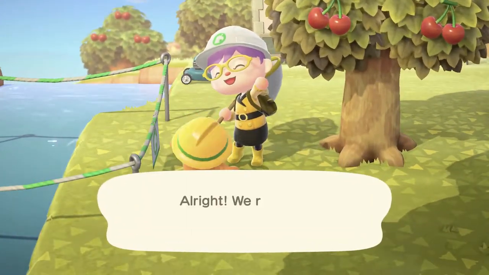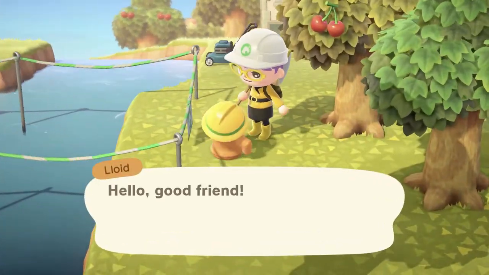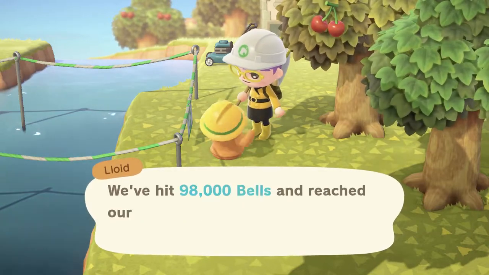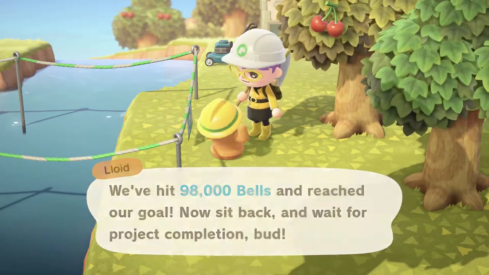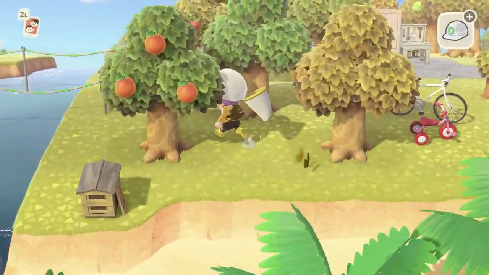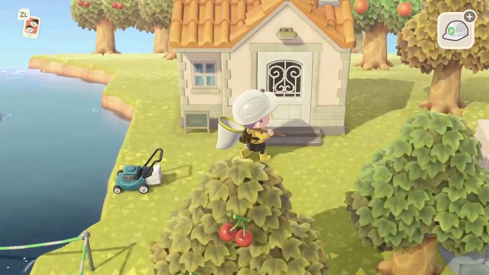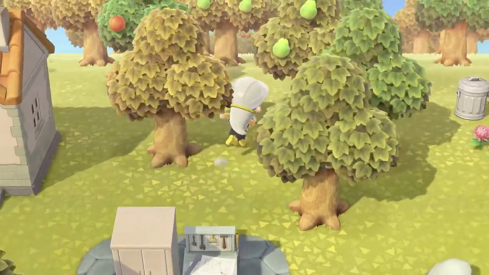Alright, we reached our donation goal. Thanks to me. Hello, good friends. This is the planned location for a log bridge. We've hit 98,000 bells and reached our goal. Now sit back and wait for project completion, bud. I assume it's by tomorrow, but it's not telling me, so that's a bit annoying. I did intend to put it back over there where the previous bridge was, but that house was in the way, so I didn't. You already saw that, though. You knew that already.